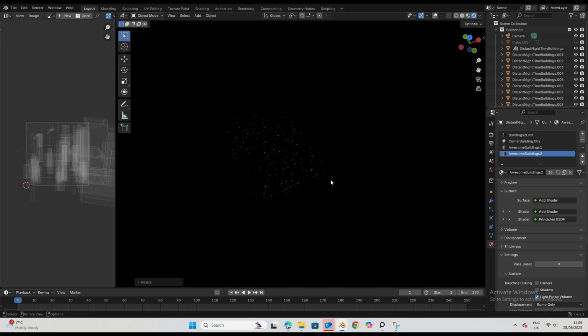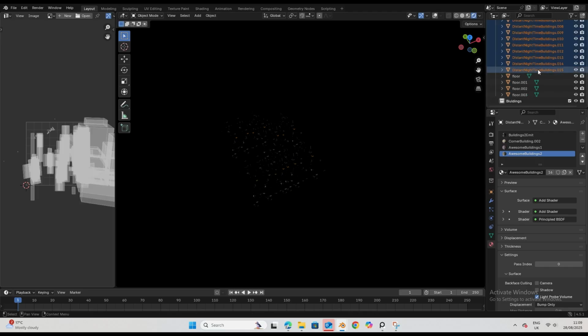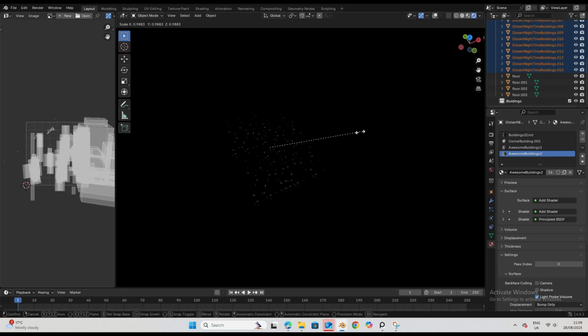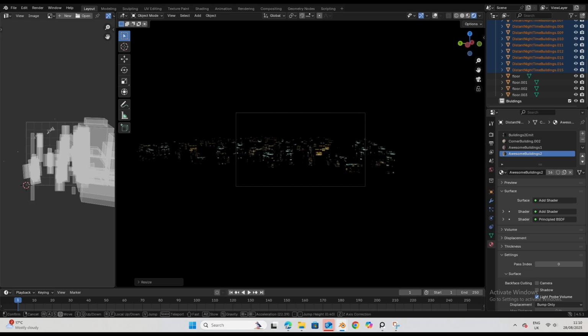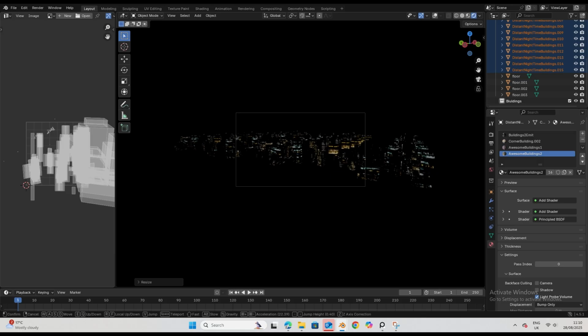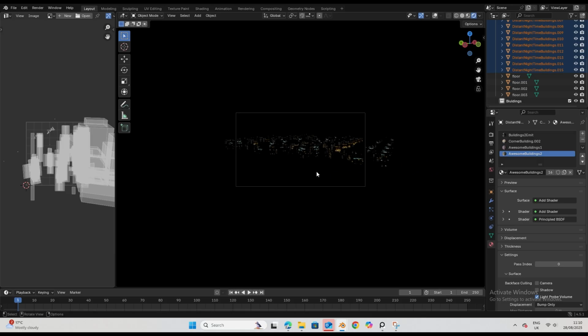I still need to scale the city down a bit more, don't I? Yeah, he's called it distant nighttime buildings. So it would be here, and then there would be water around here, just surrounding the place.